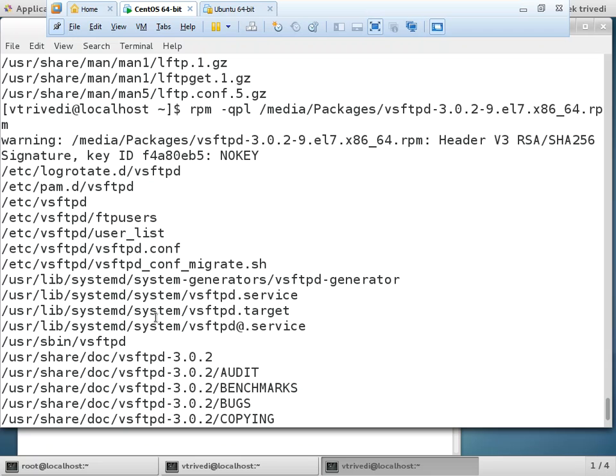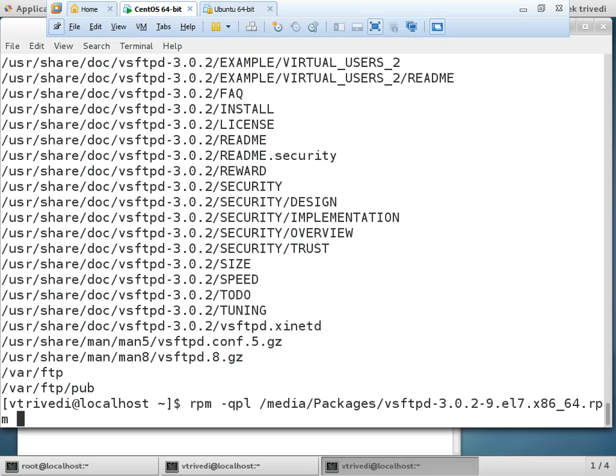We can validate it by running the command rpm -qpl: query package, and list the files from a .rpm file. Whereas rpm -q is used only for the packages which are already installed. Query package listing is for a package which is not installed. rpm -qf finds out which package provides a file. Got it?